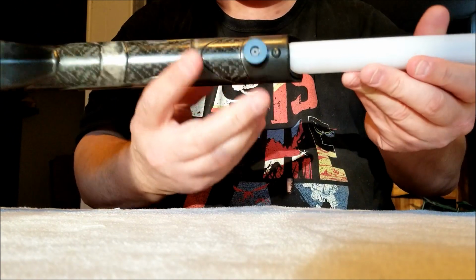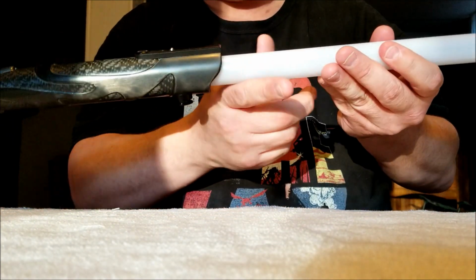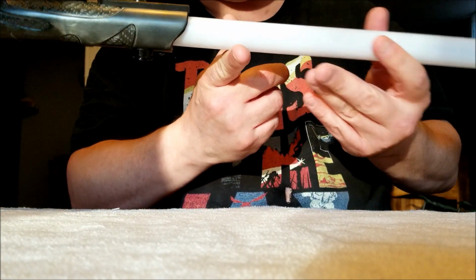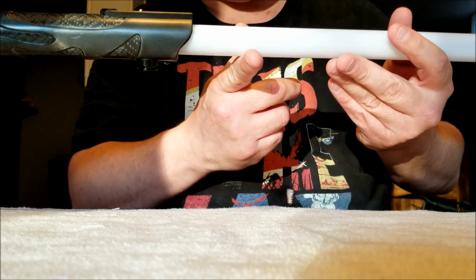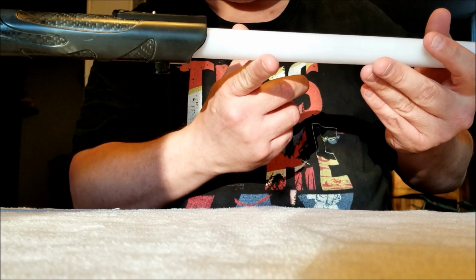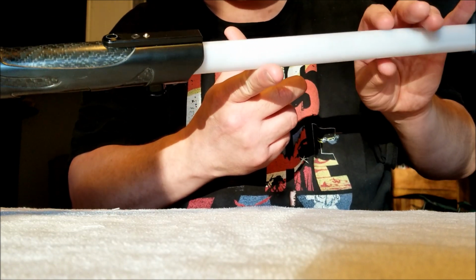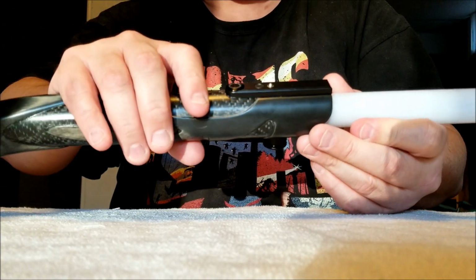So, like I said, this is a 32-inch blade. This came with the Saber Standard, and it's weighted. Balance point's right about there, thereabouts. So it's not optimal, but you can see that, why is this always so tricky? Yeah, rather front heavy. But that pretty much sums up everything.